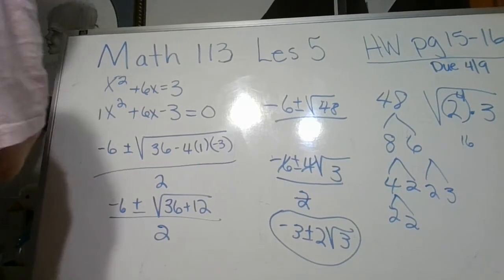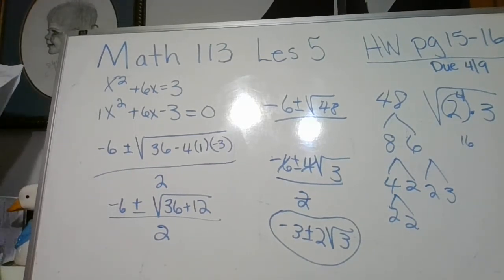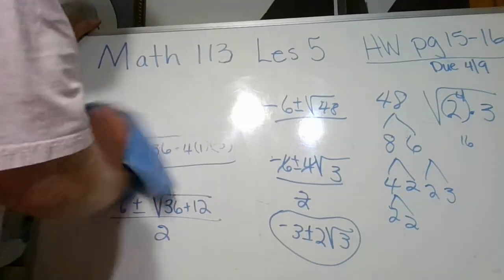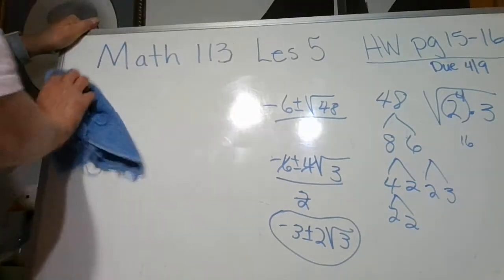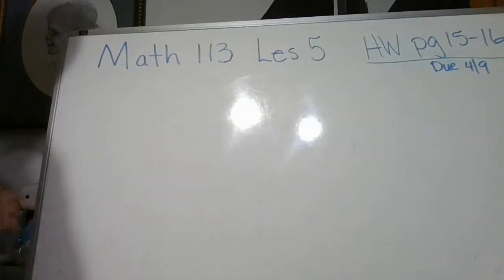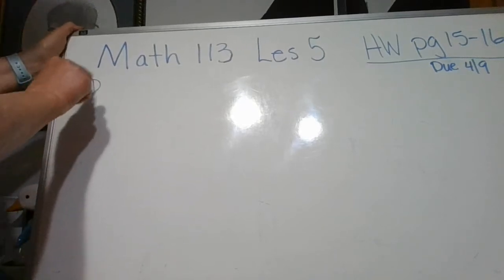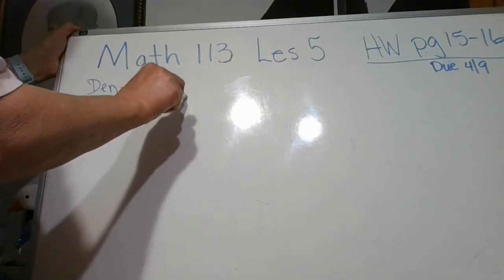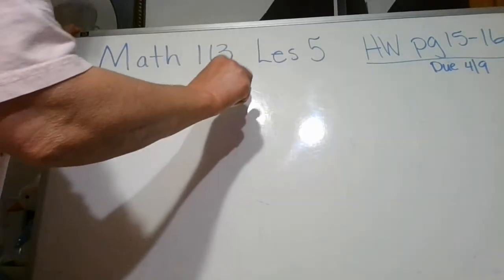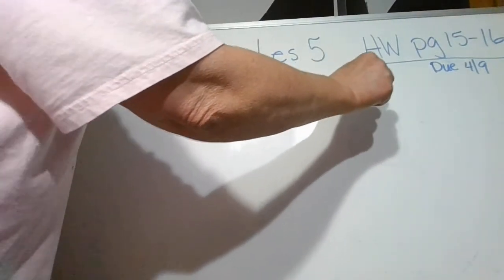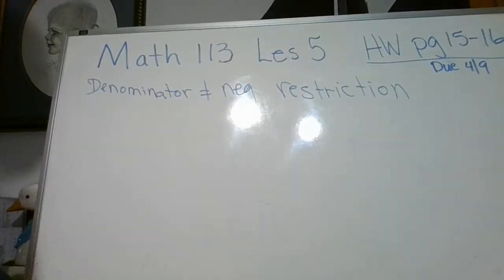And down there at the bottom it says solving rational equations, and we're going to be doing that now on the back side. Page 14, rational, remember that means you have a fraction that involves a variable in the denominator. And remember, the denominator cannot be zero. That is called a restriction. All right, so be sure and remember that's a restriction.